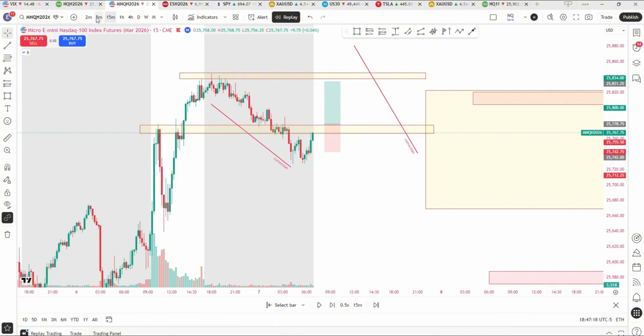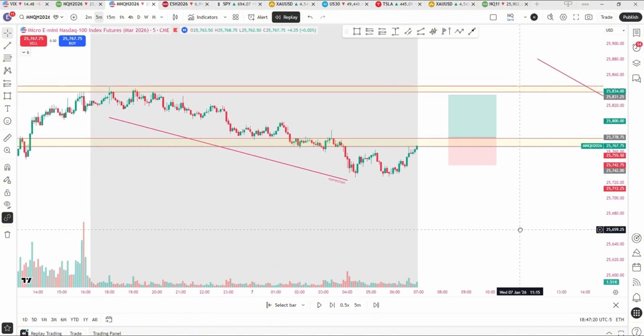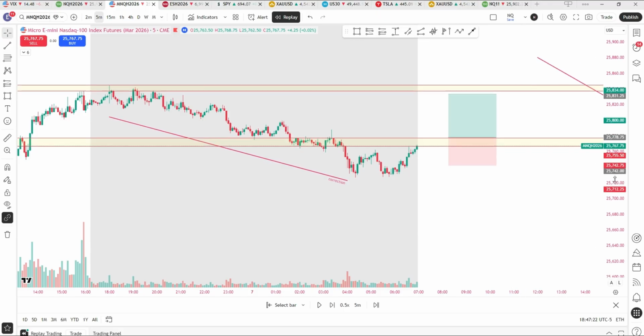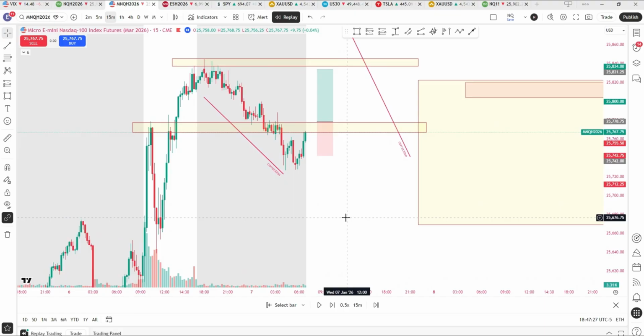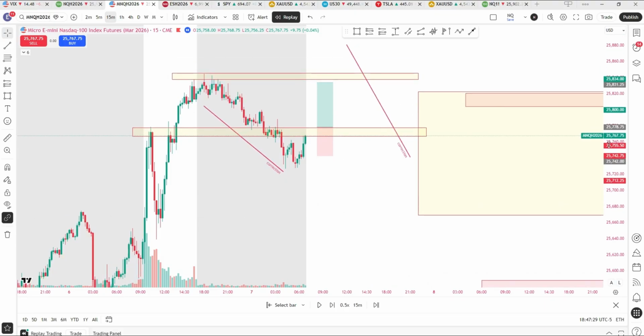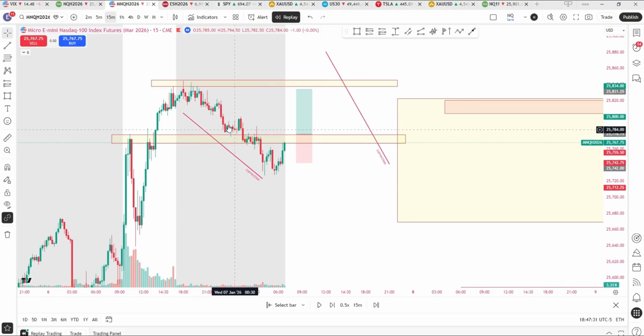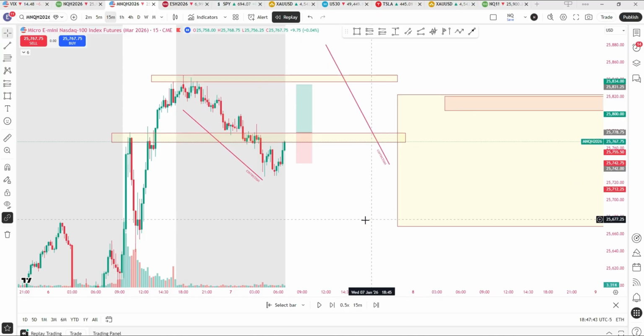And if we go to the 5 minutes, it wasn't as smooth as I wanted it to be. So I always toggle between the 5 and the 15 minutes. The 15 minutes is way clearer, so I stopped at the 15-minute time frame. And as you can see, when the correction was over, we had a break of structure. So basically this price over here broke above this high. That's basically the first sign that price is starting to flip bullish.